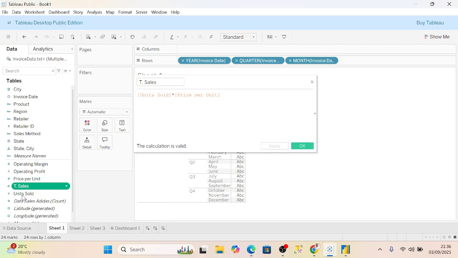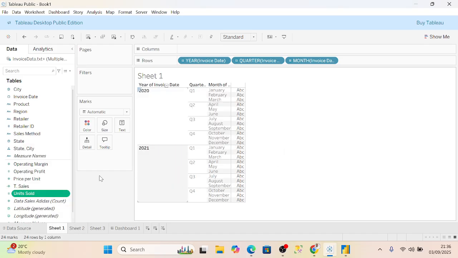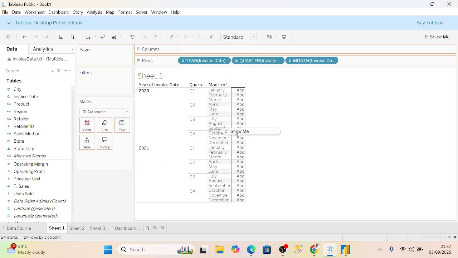And you can see here now we have a column known as total sales. Then I'll click OK, and you can see total sales here. So if I want total sales, I'll just drag it to the columns, or I can just drag it here.